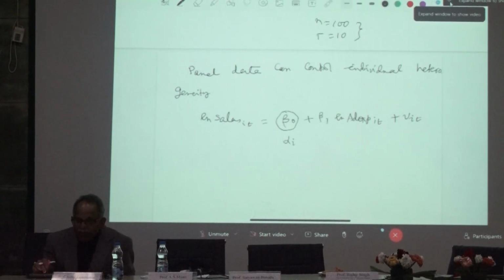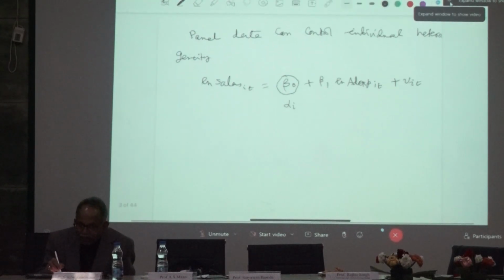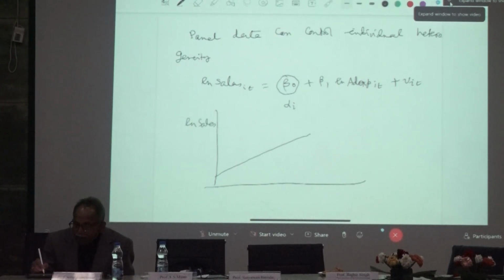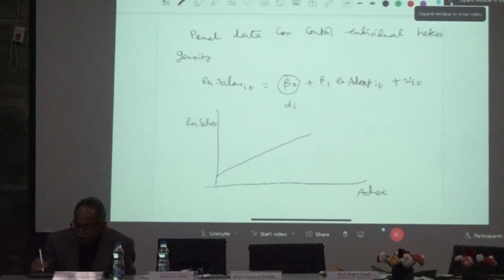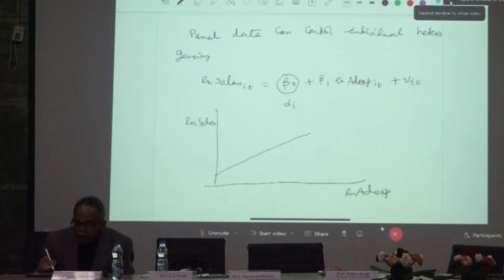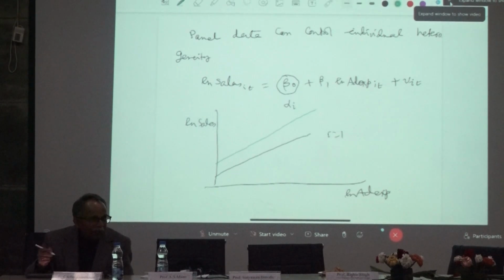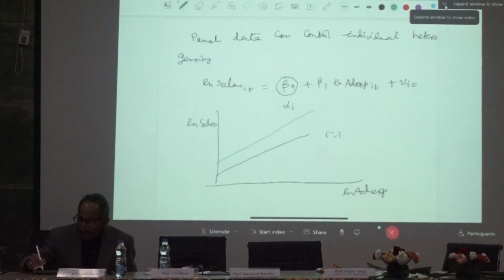So what it means is that if you are looking at the graph of it, it might look like this. This is for individual 1. This is log of sales, and here you have advertisement expenditure, again log. This is for i equal to 1, company 1, and then for company 2, it might be something like this. Let me just change the color. This is another advantage of having the pen in here. We don't have to look for a different color chalk, right? And then for company 3, it might be something like this.